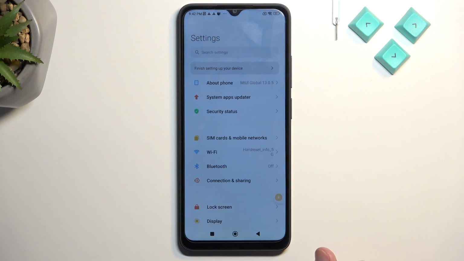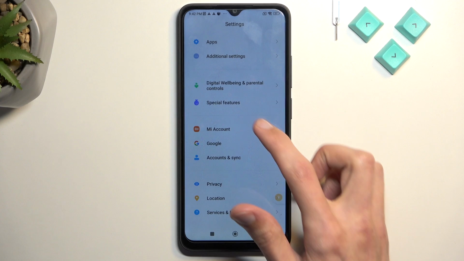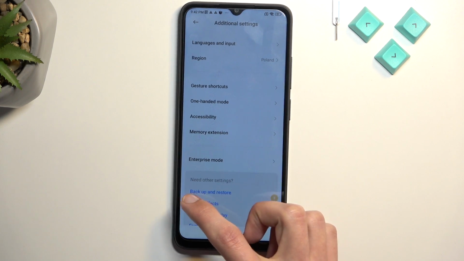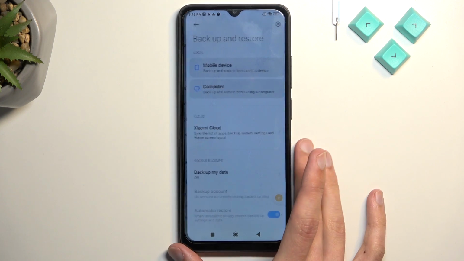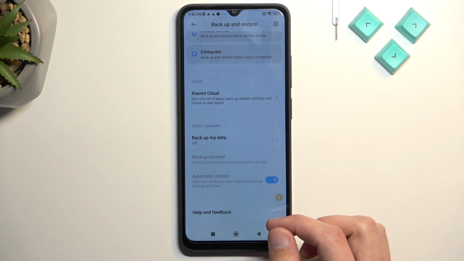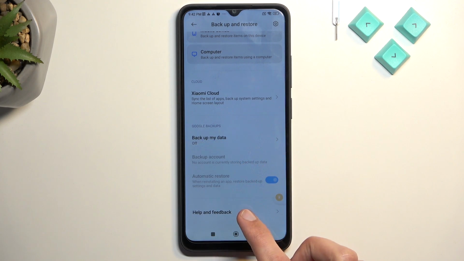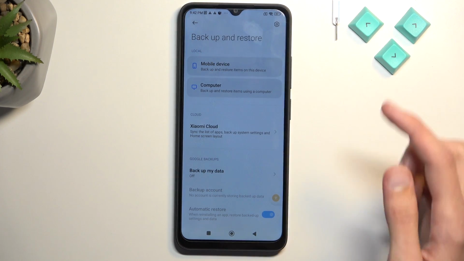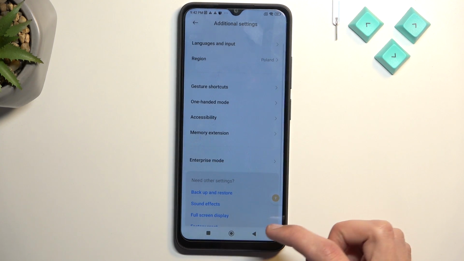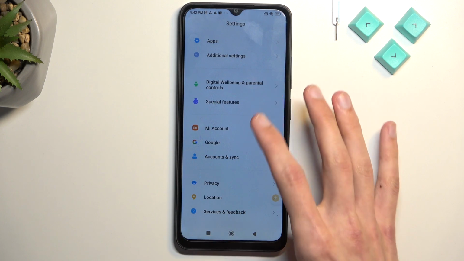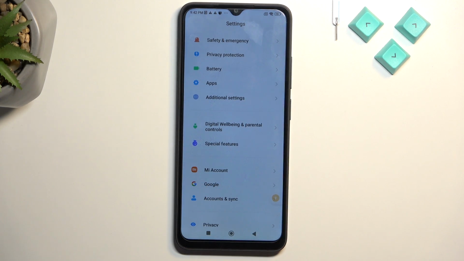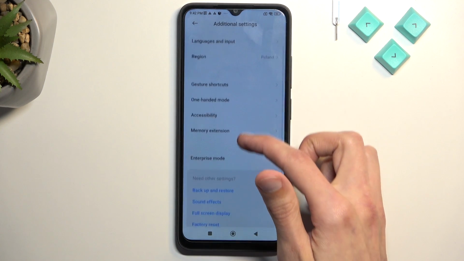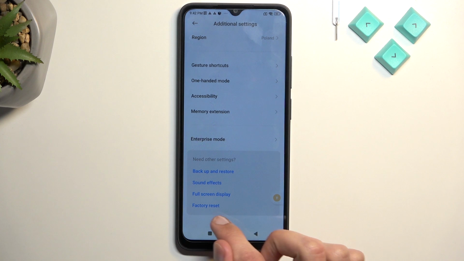From here, you want to scroll all the way down to additional settings. See, we have the suggested right here, backup and reset. So click on it, scroll down, and we're looking for... Oh no, that's backup and restore, my bad. As you can see, the device might be working a little bit slow after the setup. So we're looking for just a reset of the device. There we go. So it's below here, factory reset.